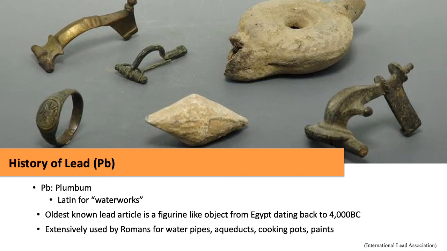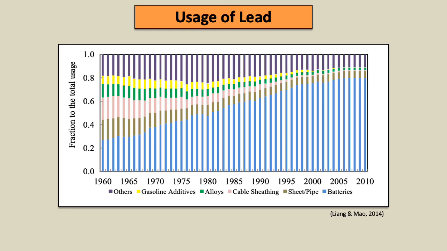In more modern times, lead has been used in things like, even still, plumbing, pigments, cosmetics, as well as an anti-knocking agent in gasoline, which is a pretty famous use of lead, which led to very high levels of atmospheric lead pollution. What we see here in this graph is the usage of lead in different sort of capacities. Over the course of decades on the x-axis, we can see that the blue portion of the graph is the use in lead-acid batteries, and that portion is increasing in its fractional use over the course of many decades to be the most predominant use of lead.